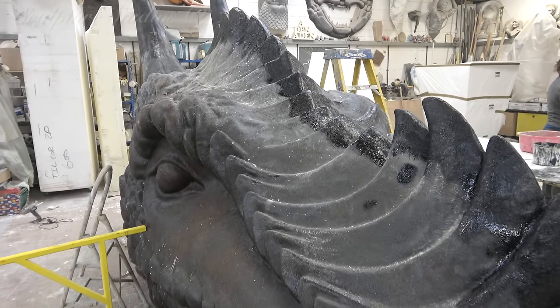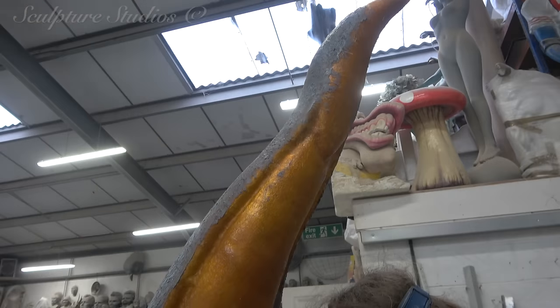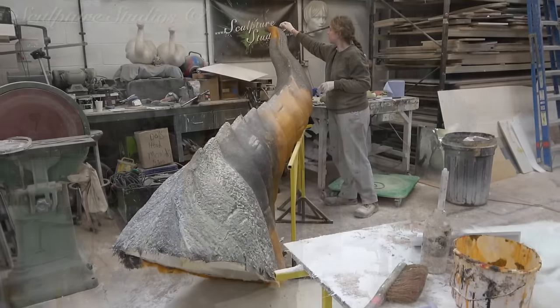The reasons for hollowing out the head section, as well as so that we can use the polystyrene for the neck carving, is so that we can install the eyes and metalwork on the inside, and this will also significantly lighten the load, as we're going to be lifting this by hand on site.